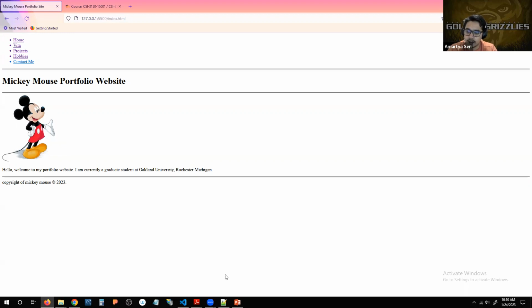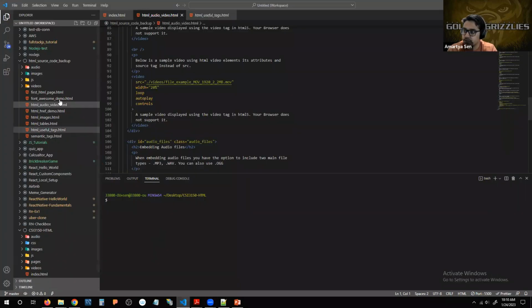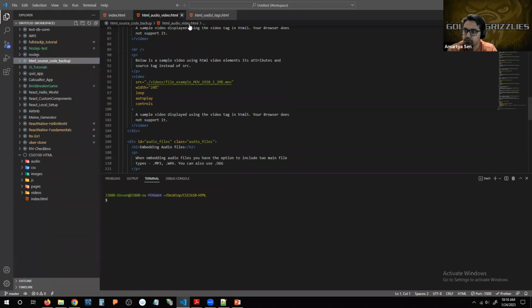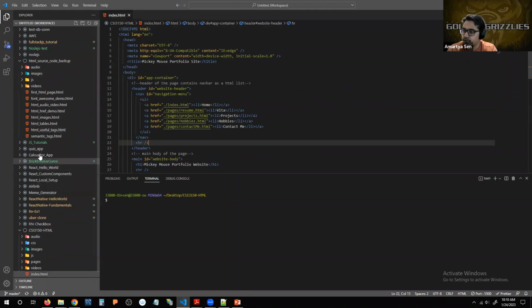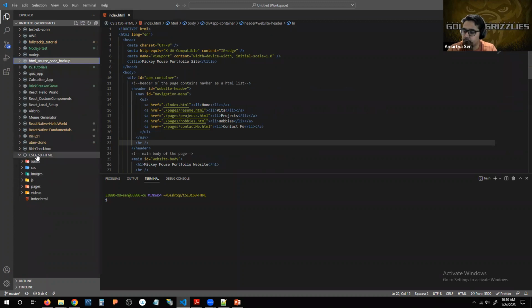All right. So continuing down that discussion, this was essentially our project setup that we were working on. So this is the root directory here. I have added 2 more subdirectories to this directory, one for audio files and one for video files, because we are going to be seeing how we can embed not just images, but other multimedia files such as audio and video to our website as well, okay?